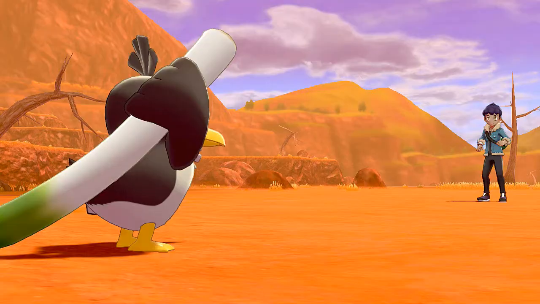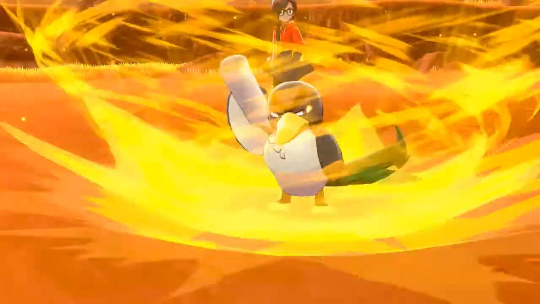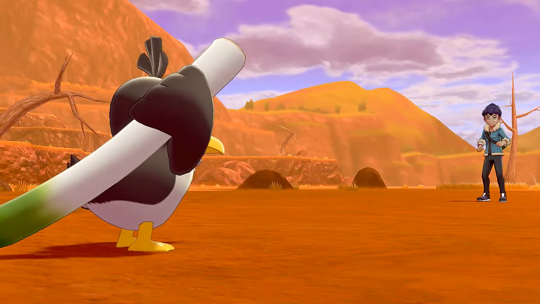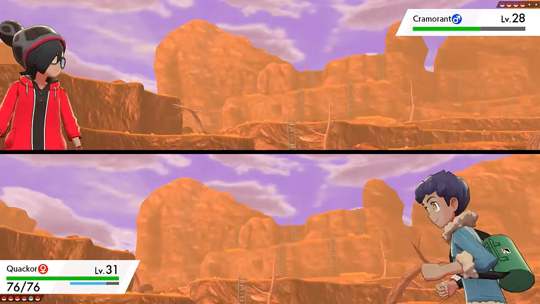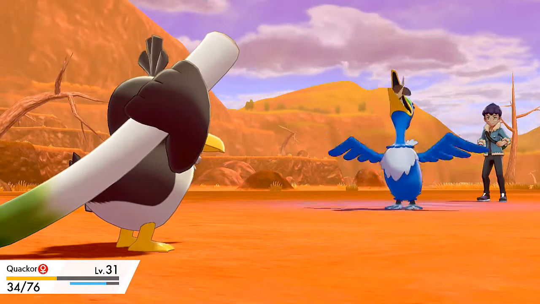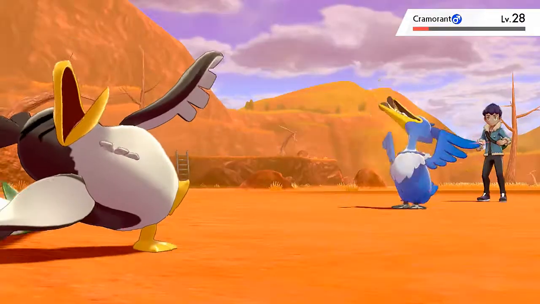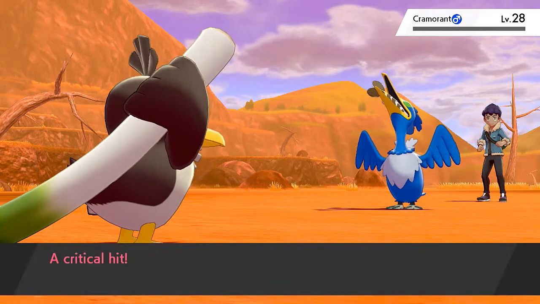Alrighty, so we're getting focused. We're gonna get focused right here. Alright, Focus Energy. Let's go. Let's find an opening. And let's go with a Brutal Swing since Homeboy here is gonna attack us again. So here we go. Dive attack. Takes a nice chunk out of our HP. Here we go. Brutal Swing. That was a critical hit. Yes!